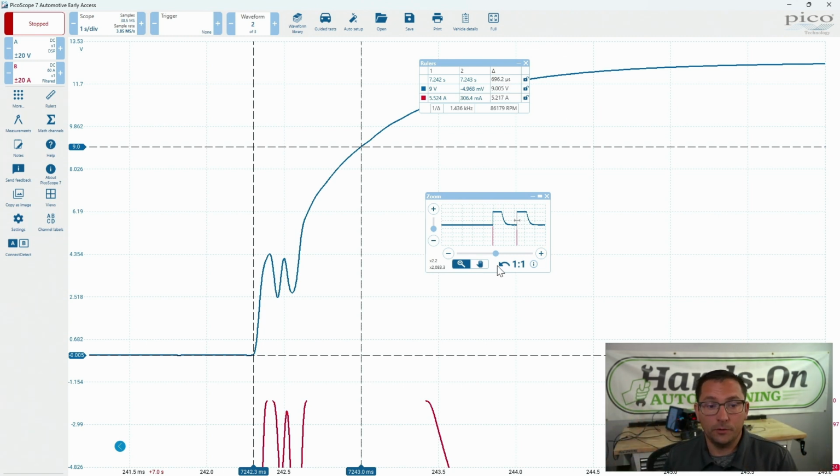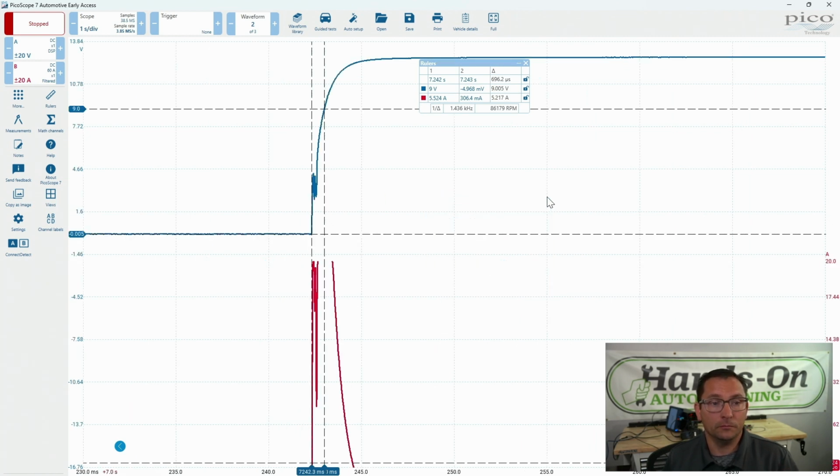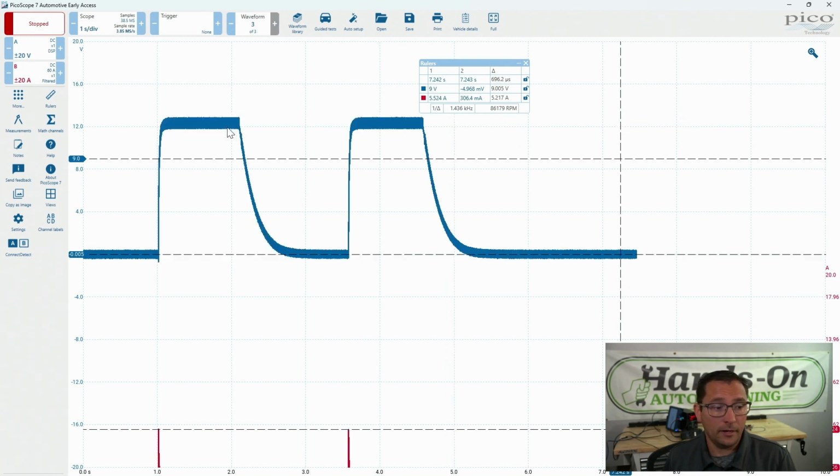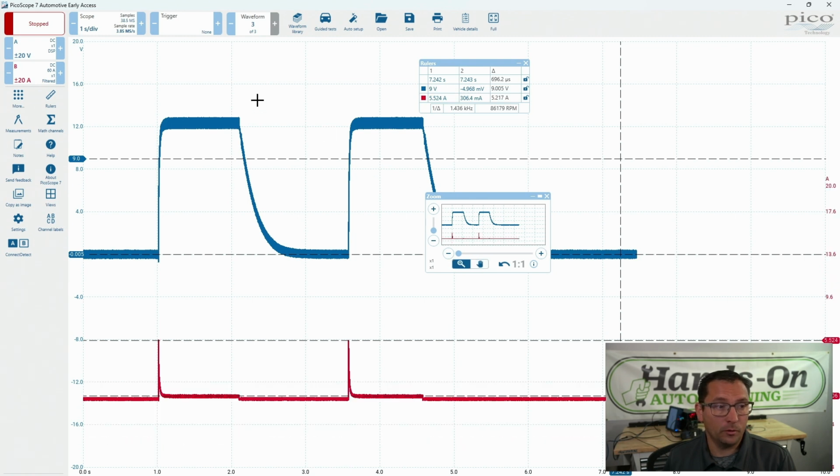What does it look like if we go back to our other situation here when we had a bad problem? I'm going to go back to my other buffer. And I'm going to go ahead and zoom in on this, just like we did before. I lost my amperage. My amperage was so down compared to the first time, right?